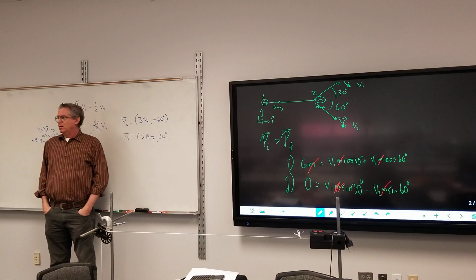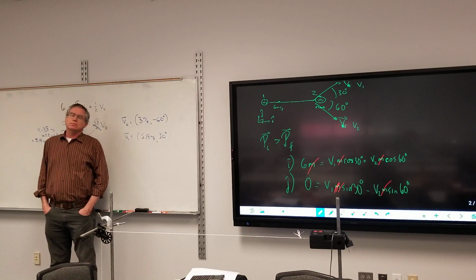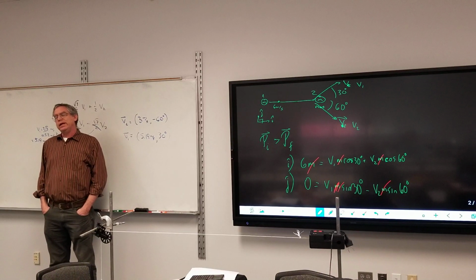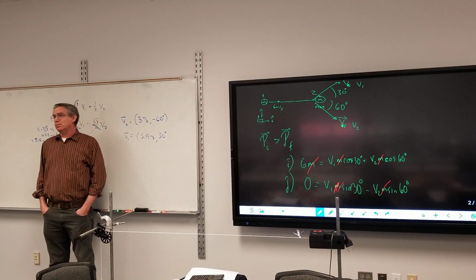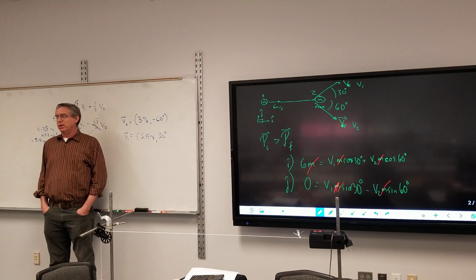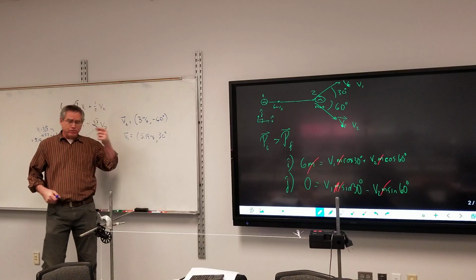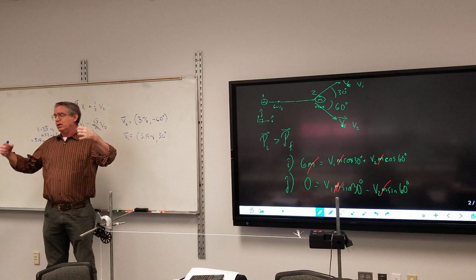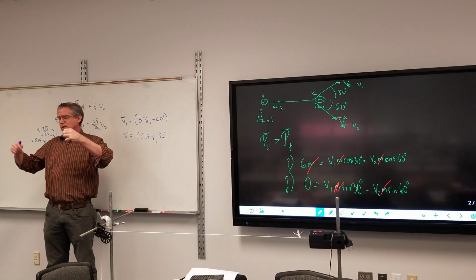Can you show method 3 with this problem? No. Oh, well, it doesn't work here? It does. It's not as simple as it is for a one-dimensional problem. Okay. But if you're doing method 3 with this, you're trying to figure out where is the zero momentum frame. So you do that the same way as you did before.